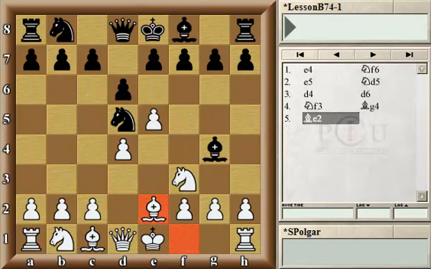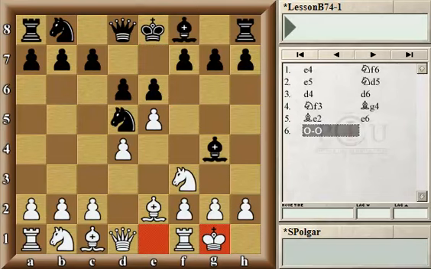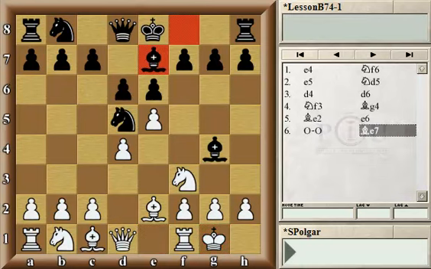The game continued with black responding e6, getting ready to develop the other bishop as well, and white castled. So as you can see, so far, white has been very diligently following the basic opening principles: occupying the center, developing your pieces, and castling, putting the king to safety. So far, things are going pretty well for white, although we have to say, black also is developing in a normal, expected way.